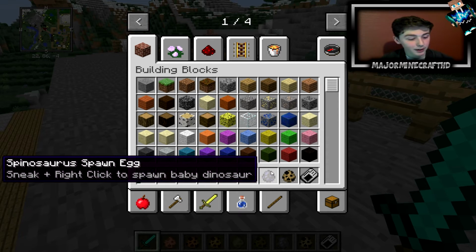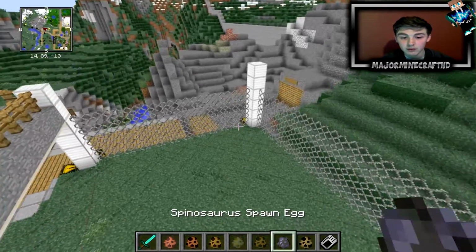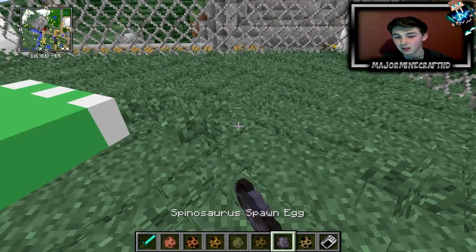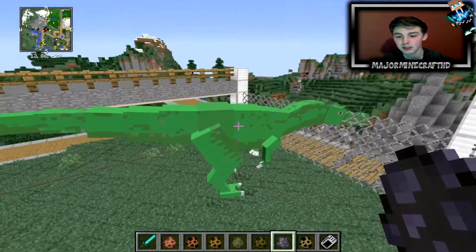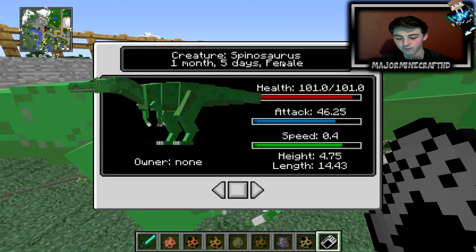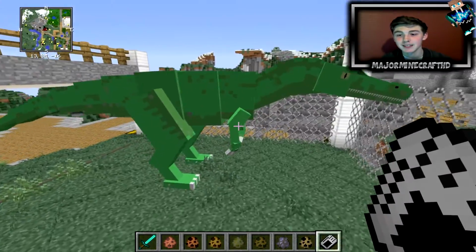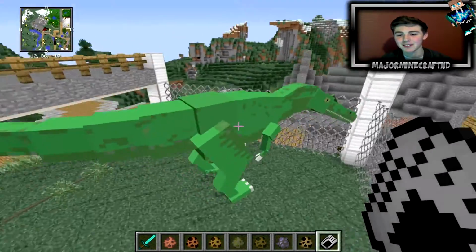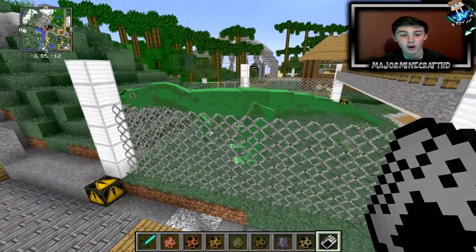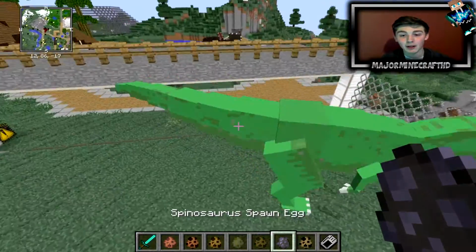So the Spinosaurus now changes into two types of dinosaur. Number one, please don't crash in my game. There we go. Number one, as you can see here, is a female, which means I believe it is a Spindominus, an Indominus crossed with the Spinosaurus. So as you can see there, guys, quite different, quite unusual. I personally love it, it looks very nice.